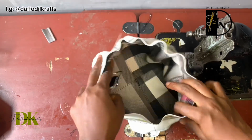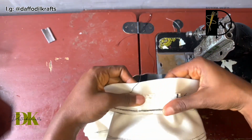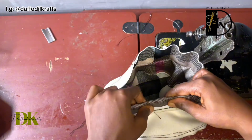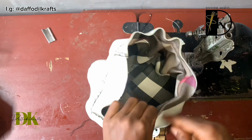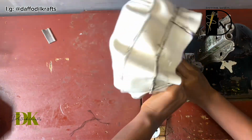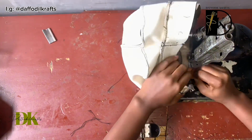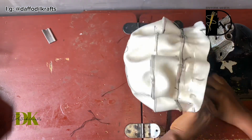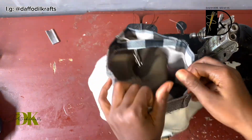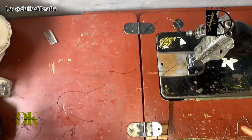So after turning inside out, remember I said that when you fix your buckle strap, you are going to leave a whole lot of space at the top. This is the reason why you're leaving that space at the top, so you have excess space for your fold in. So I'm going to be folding this in. Watch how I do the sewing. So we're done sewing this in.